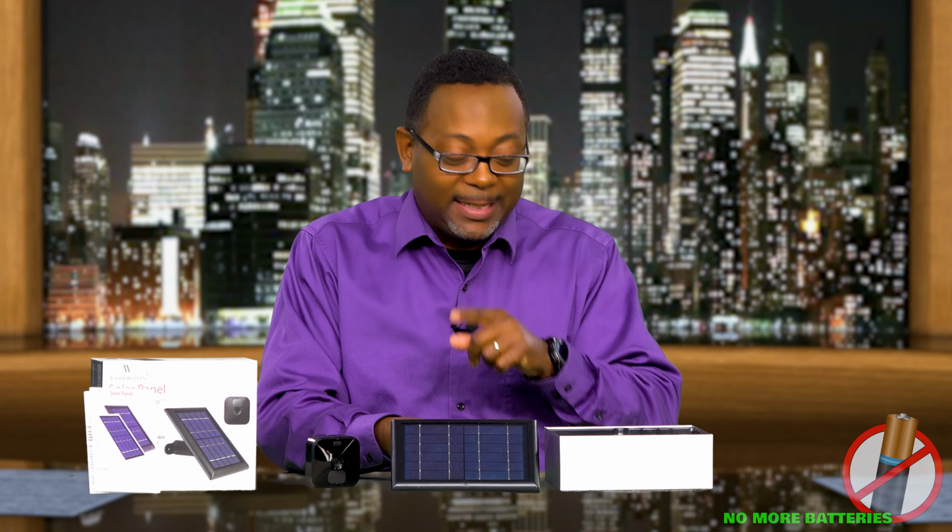And so at night, it's going to draw power from the battery and supply power to your Blink camera. It's not going to charge it, it's going to supply power to the Blink camera. And during the day, it's going to charge its internal batteries, also supplying power to the Blink camera. It's wonderful. Now, we'll say this as we get into this. Before you install it, or before you connect it to your Blink camera, let it sit in the sun, or wherever you install it, let it remain there for a day or so. Let it get a full charge and then connect it to the camera.